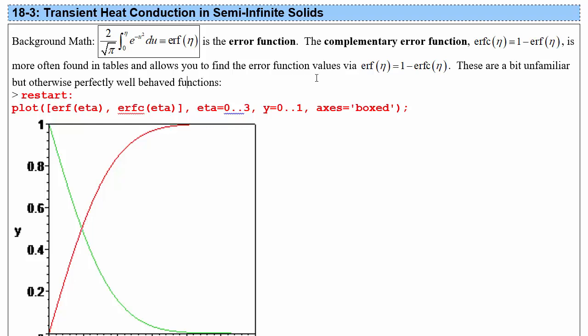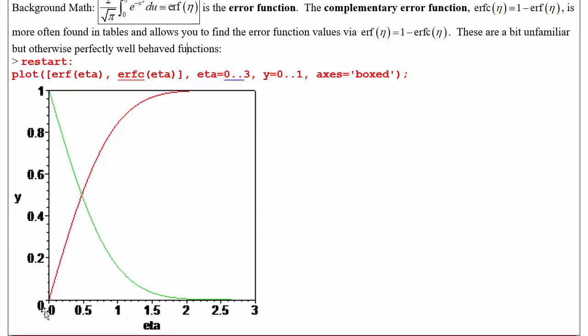Before we deal with this, we're going to need to know what the error function is. So 2 over root pi times the integral of e to the negative u squared du from 0 to eta is defined as the error function at eta. So eta is how far we are integrating e to the negative u squared du. The error function limits to 1 pretty quickly. So after 2, you can see that we're basically all the way there. Between 0 and 2, it's changing a fair bit quickly.